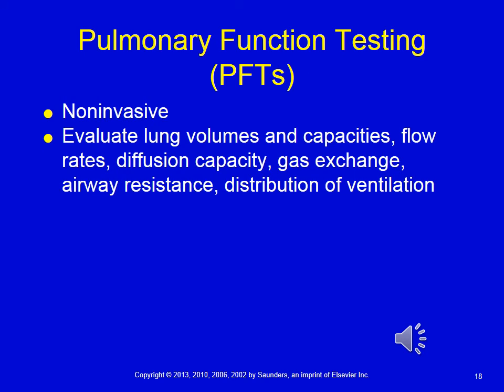Pulmonary function tests evaluate lung function and breathing problems. These tests include lung volumes and capacities, flow rates, diffusion capacity, gas exchange, airway resistance, and distribution of ventilation. The results are interpreted by comparing the patient's data with expected findings for age, gender, race, height, weight, and smoking status. The PFTs are useful in screening patients for lung disease even before the onset of manifestations. Serial testing, or repeated over time, provides objective data that may be used as a guide for treatment.